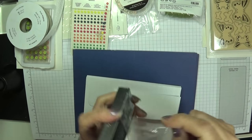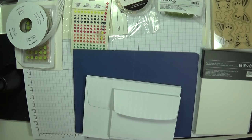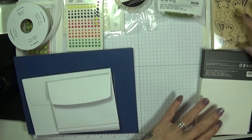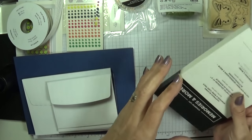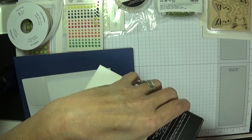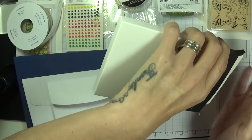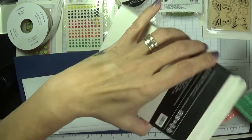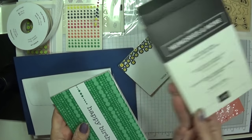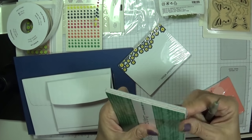The only things you won't see today are the Hoppy stamp set you can earn free during Saleabration, my butterfly punch, and the Garage Life suite which I didn't order. But we've got these beautiful Memories and More cards — this one is called Happiness Blooms. Just wait until you see these, absolutely stunning.